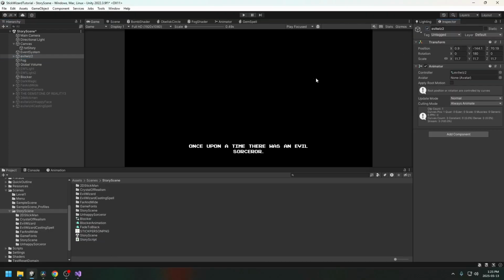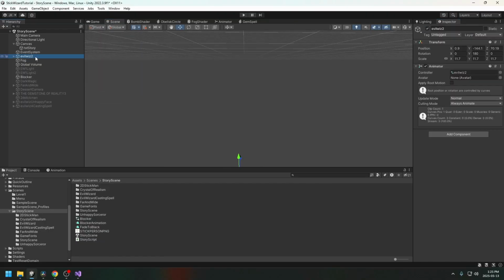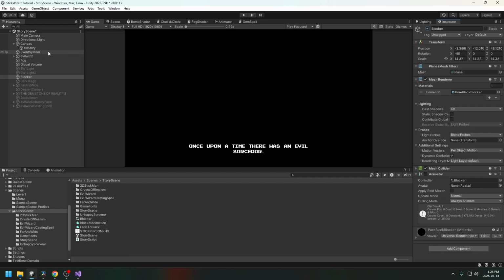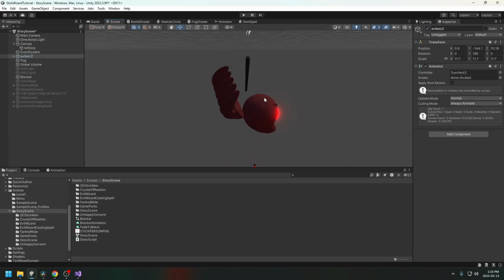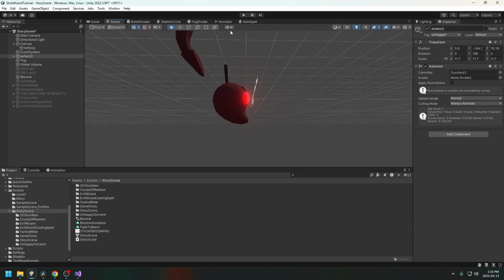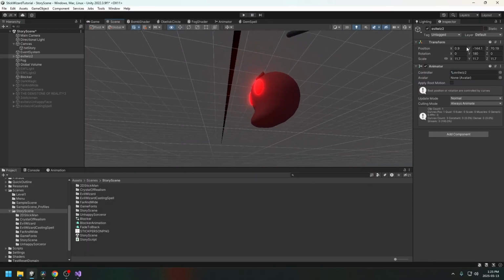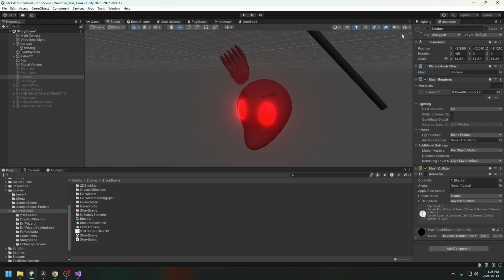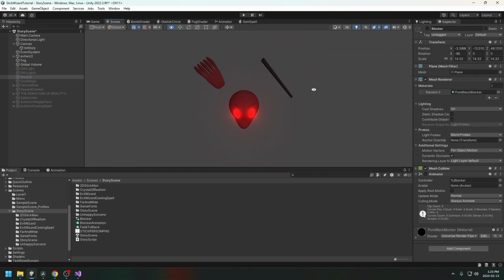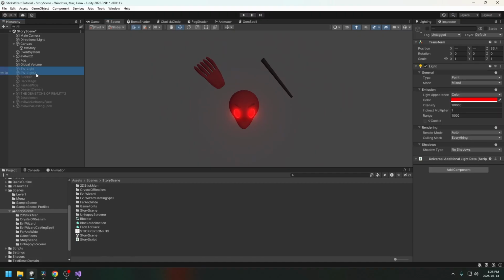So this is the evil wizard, and of course you can't see him because, oh, there he is. Okay, he's behind the plane. So this is the evil wizard. He's not very high detail right now. Can I get this blocker out of the way? He doesn't really need to be high detail because he's behind this huge particle system and these lights. So let me turn the lights on and let me turn on the particle system. Oh, it's right here.